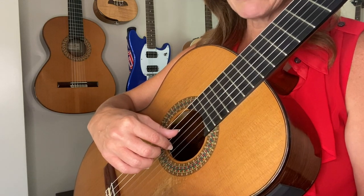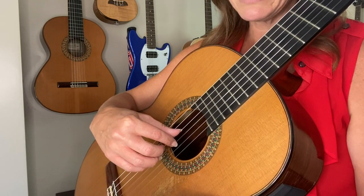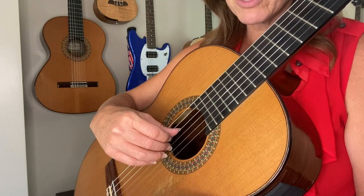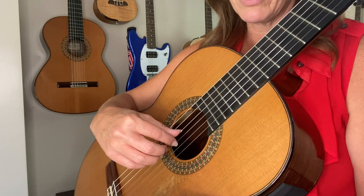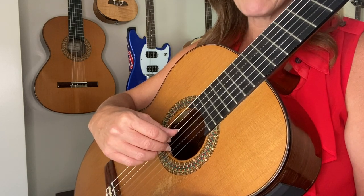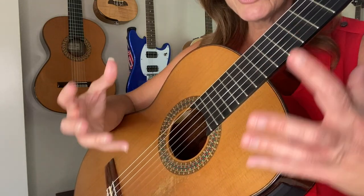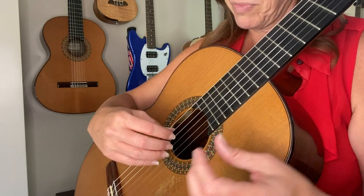prepare the finger on the string before you play, so you're never just swiping at the string. So it's going to look something like this: I, and then I'll prepare my M finger on the string, and then I'll play it, and I'll prepare my I finger, prepare. Prepare. So I'm always touching the string and resting there for a moment, feeling the contact before I start.